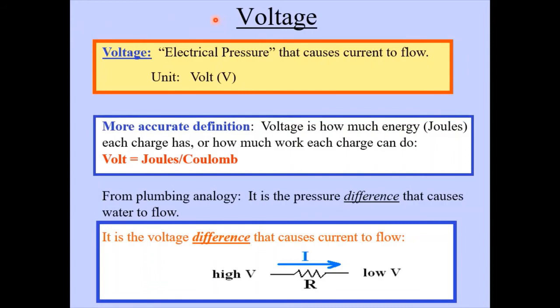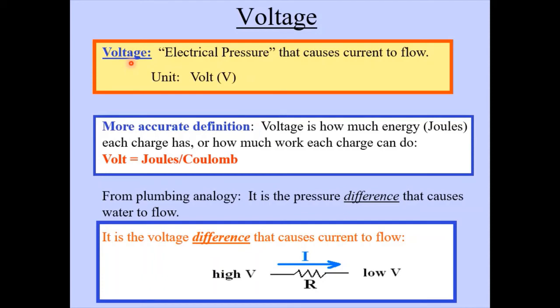So far in our discussion of electric circuits, we've talked about current, which is the flow of charge, and we've talked about resistance, which is the resistance to the current to flow. The third thing that we need to talk about is called voltage. And voltage, you can sort of think of it loosely as electrical pressure that causes current to flow. So remember, in our circuit diagram, instead of a pump to pump water, we put a battery to pump electricity or pump charge. And the way the battery does this is by creating a voltage. The battery has a voltage assigned to it.